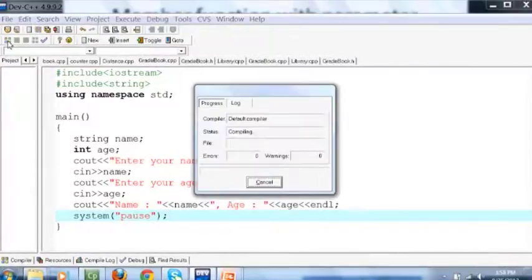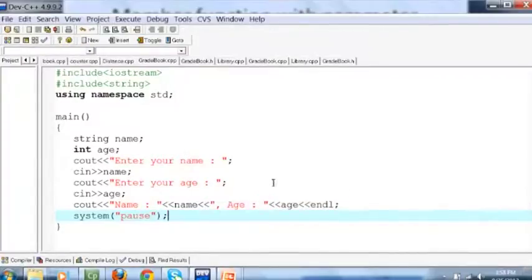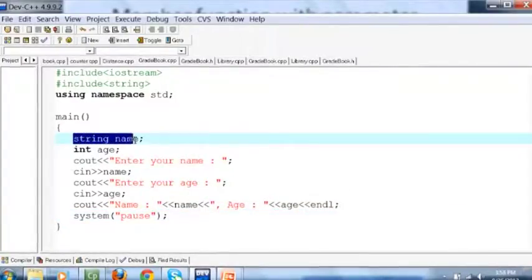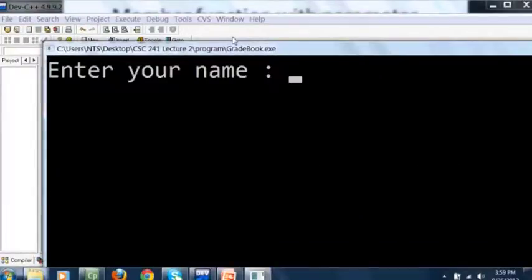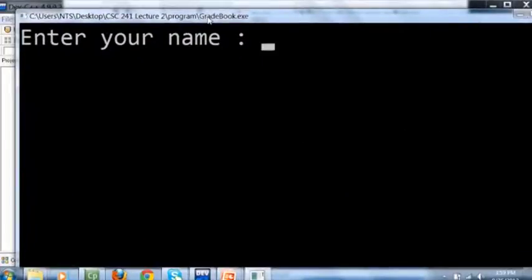Okay, let's compile it first. Okay, it compiled successfully. So with this string, we are going to create an object whose name is name and that belongs to the class string, right? C++ has provided us a facility. Instead of writing the character array and checking its boundary and all that stuff, it just provides an object like this. We can create an object like this and store any length of string inside it, right? So let's compile it. Okay, I hope it is visible.